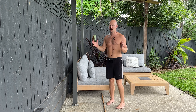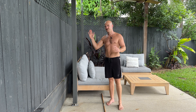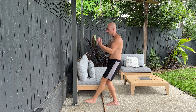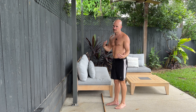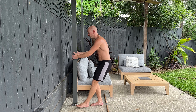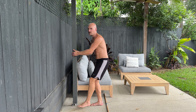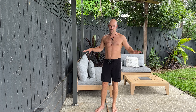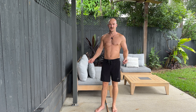What you wanna keep in mind through this whole thing is eventually we're trying to get rid of the pole. So if I'm doing a single leg squat and I'm leaning back too far, I'm just gonna fall over. The whole time we're using the pole, but as you gradually get stronger and stronger, you wanna get lighter and lighter on the pole so you're only using it a little bit for assistance. Eventually, we get rid of the pole altogether. So that is single leg squat, level one.